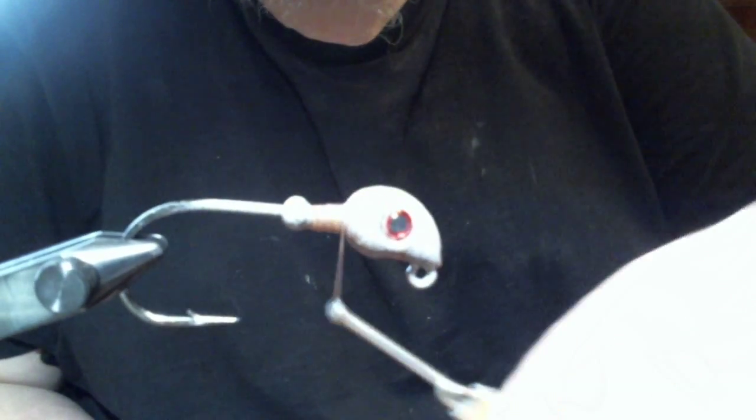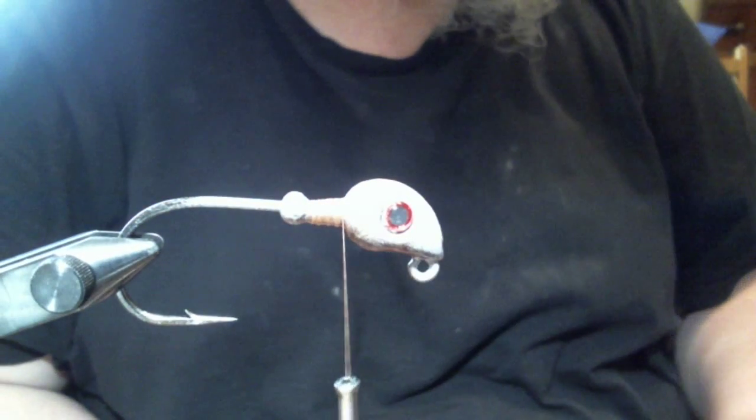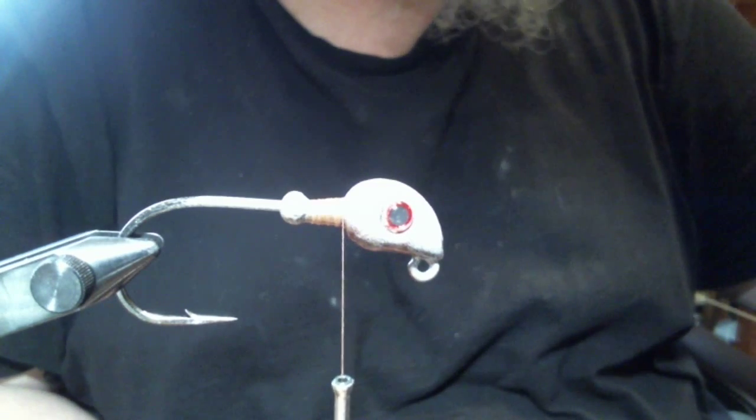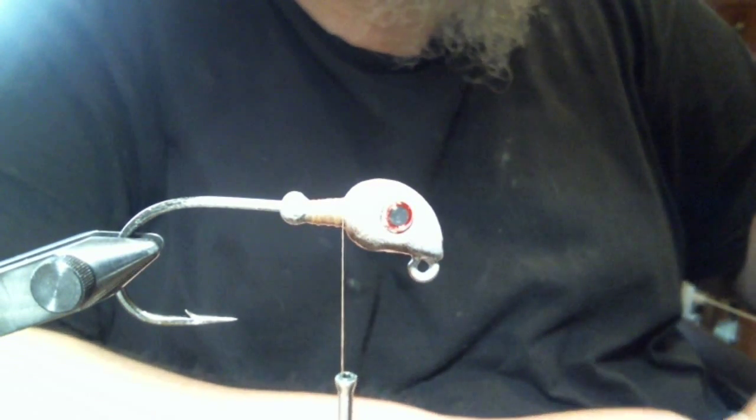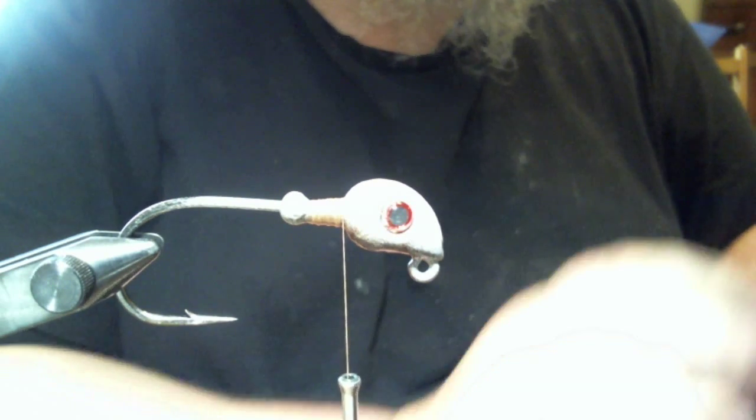You want to get a decent buildup. That'll keep your thread. When you get a good buildup with nice thread base down, it'll keep your hair from spinning, which happens quite frequently. So now, first one I'm going to put on is the gray bucktail.